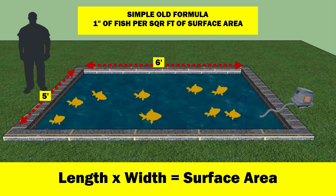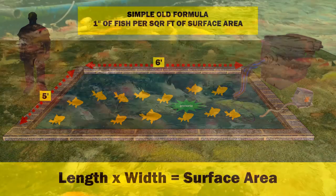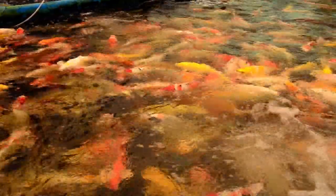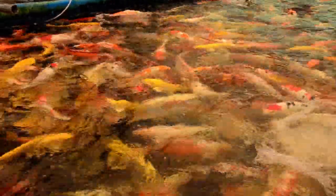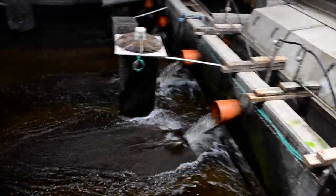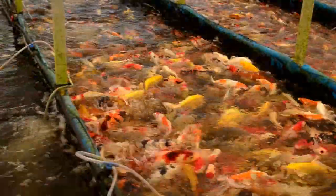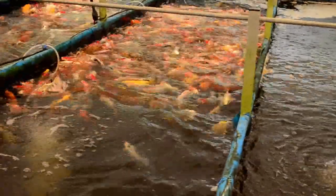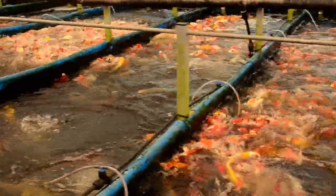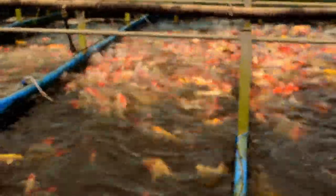More elaborate formulas do exist but they are a complete waste of time. The answer you can get from these is of no importance to the average pond keeper. The question of how many fish you can keep in a pond is actually a pointless question. You can keep a huge amount of fish if you have a massive filter, a powerful aeration system, and are prepared to do lots of regular water changes. But is this really sensible? What if you have an electrical power failure or one of your pumps malfunctions? How long will the fish survive? Overcrowding is a stress factor — the more fish you have, the more rapidly a disease or parasite will spread through the pond.